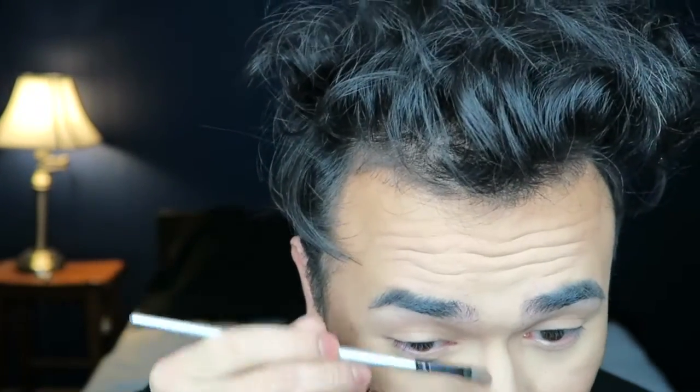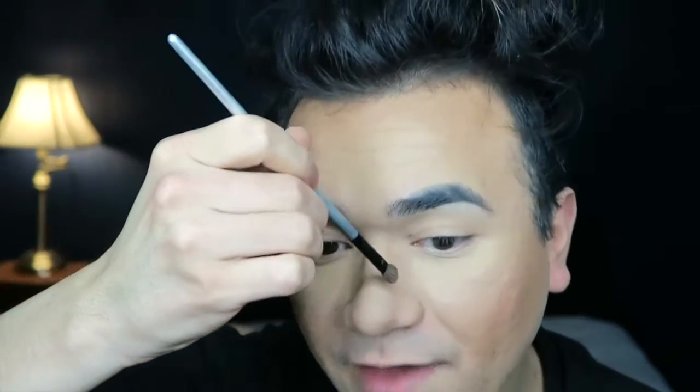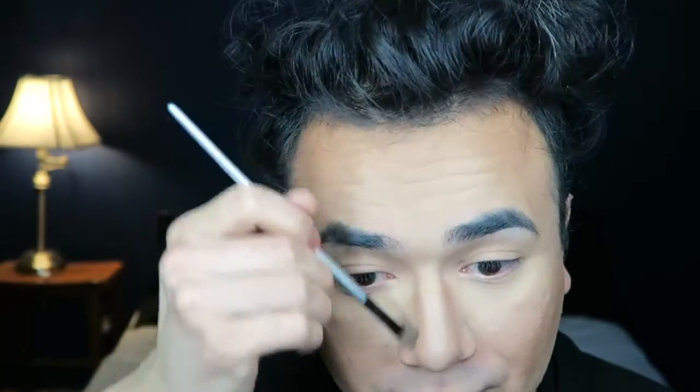Okay, so that's done. And then I sometimes honestly use this same one to go with my nose, but I'm gonna go ahead and use this one. This one, I have no idea what type of brush it is. It appeared in my room. I think it's actually an eyeshadow one, but I'm just gonna go ahead and use it here for my nose. I actually bought a fan brush from Morphe, but I found a better use for that brush, so I don't use that one for that anymore. But a lot of times, yeah.